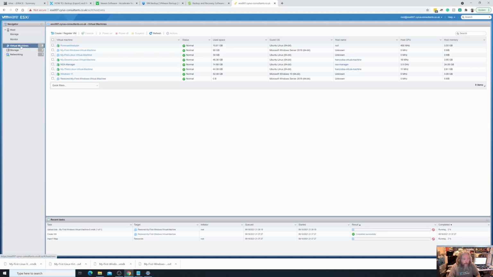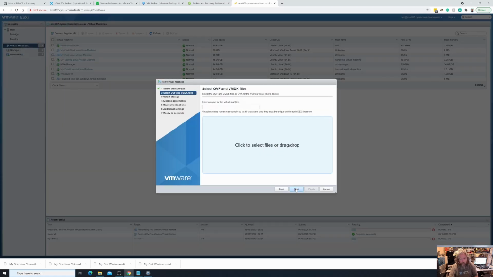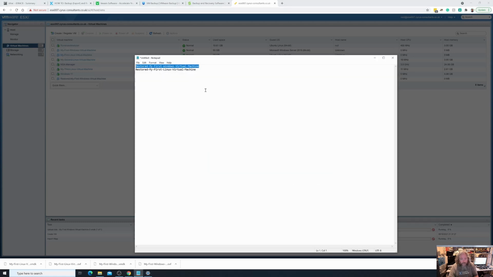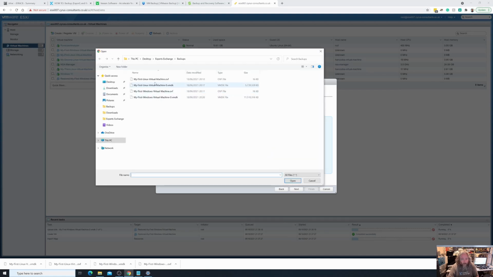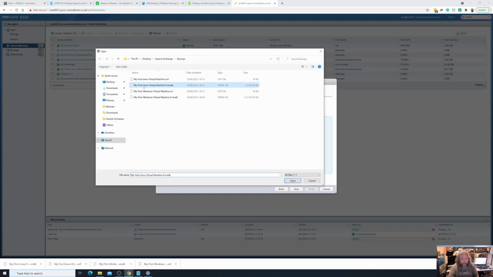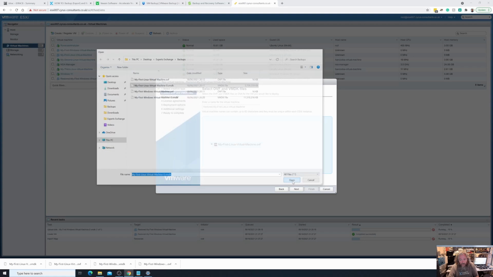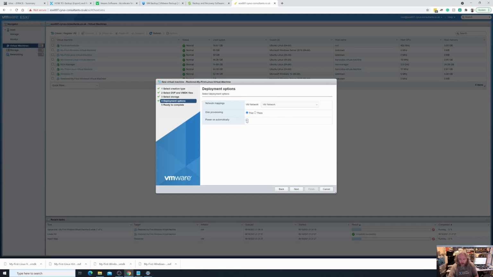So we're also going to restore, we're going to do exactly the same thing again. So I'm going to click create register VM, deploy again, followed by next, and I'm going to cheat again. I'm just going to copy and paste, because I've got fat fingers and I can't type. Again, I'm going to select my virtual machine OVF, and I'm going to select my first Linux machine OVF, and I'm going to click open, followed by next. Again, same flash data store, next, and I'm going to power it on, and just for a bit of variation, I'm going to say thick.